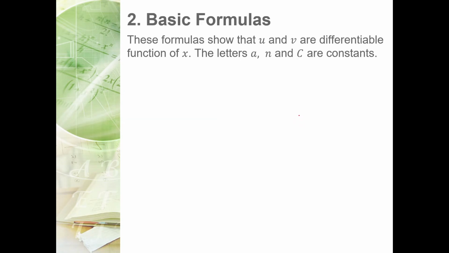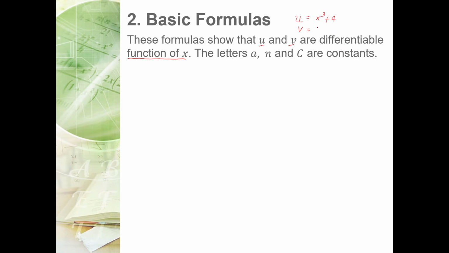So let's go to the basic formulas. The formulas that I'm going to show you assume u and v are differentiable functions of x. What do you mean by this? Our u could be any function, let's say x cubed plus 4, or our v in terms of x. It is a function of x. So u and v are functions of x.